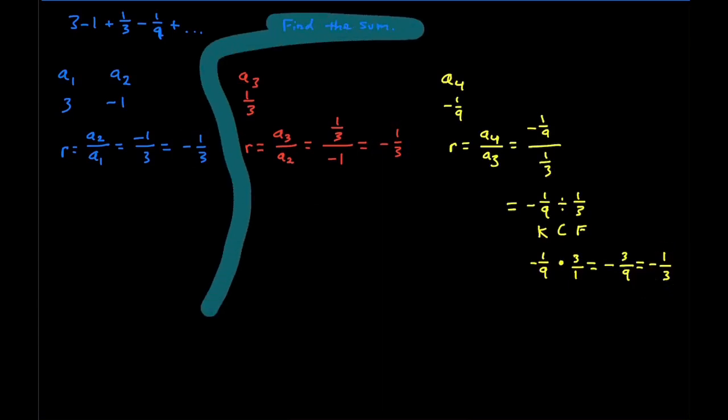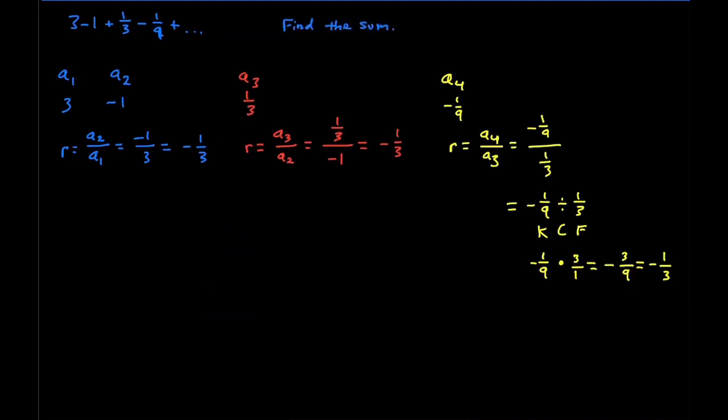Now the goal here was to find the sum, but we had to also figure out what kind we're dealing with. Now we know it's geometric. Only the geometric one has the common ratio, not the arithmetic. So because it's a geometric one, there are two kinds. We want to know if it's an infinite kind or a finite. They have different formulas. For both of them, you need to know what A1 is and r. If it was finite, you'd also have to know what n is, but we only need to know these two for the infinite one.